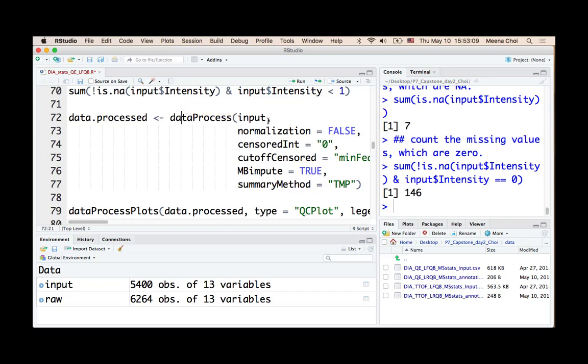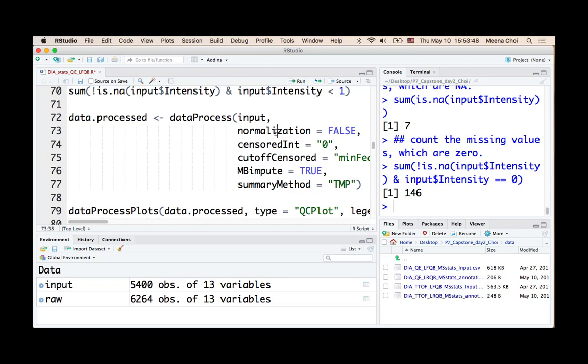So the main function, data processing. From our input, we are not going to do the normalization because there are three different normalization options provided in MSstats. One is equalize medians, quantile normalization, and then use the global standard, right? Here we don't have a global standard in this case. And for quantile normalization or equalize medians, we actually have a very strong assumption that the majority of the proteins do not change across the MS runs. However, in this case, we have only 11 proteins.